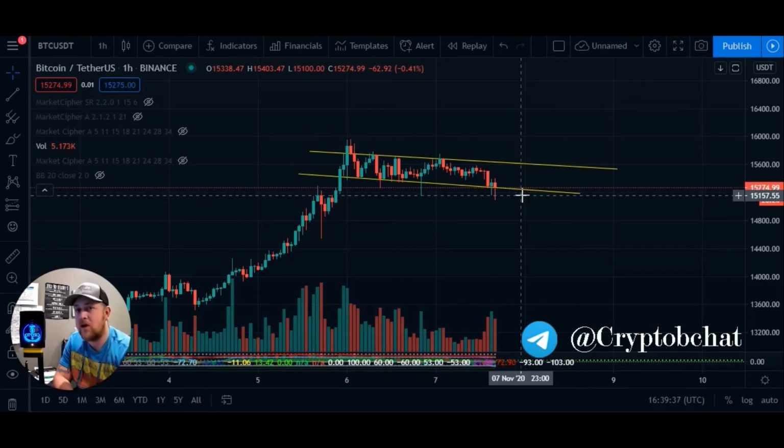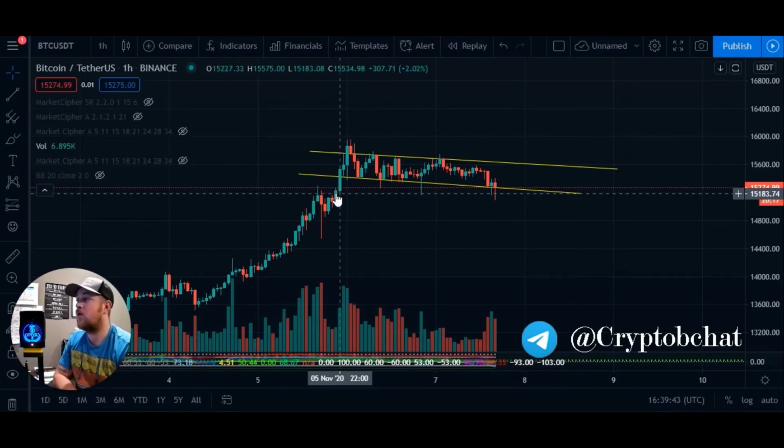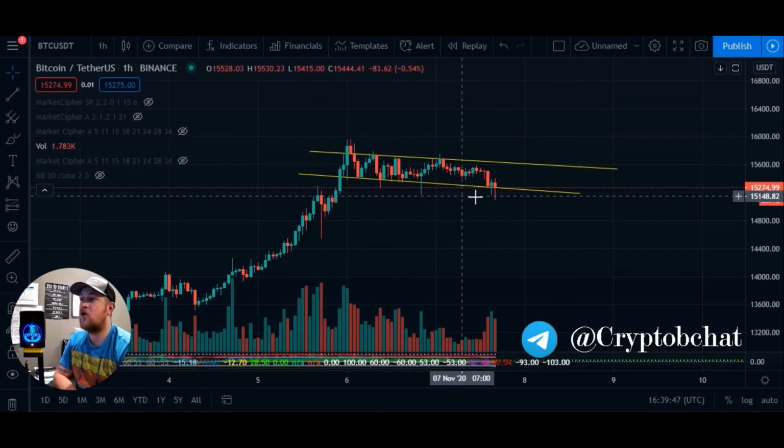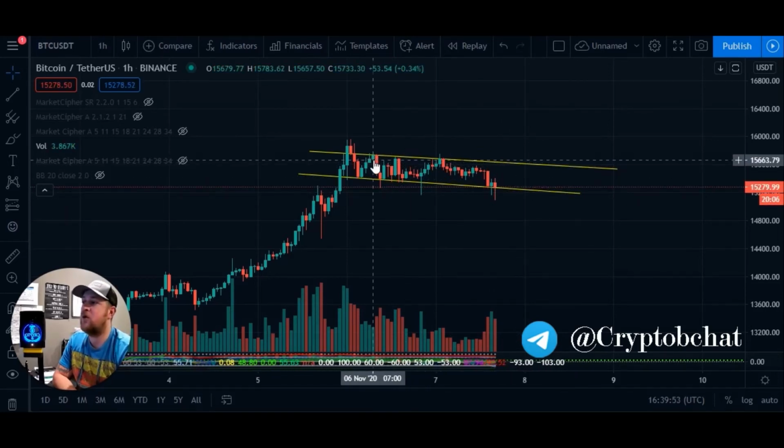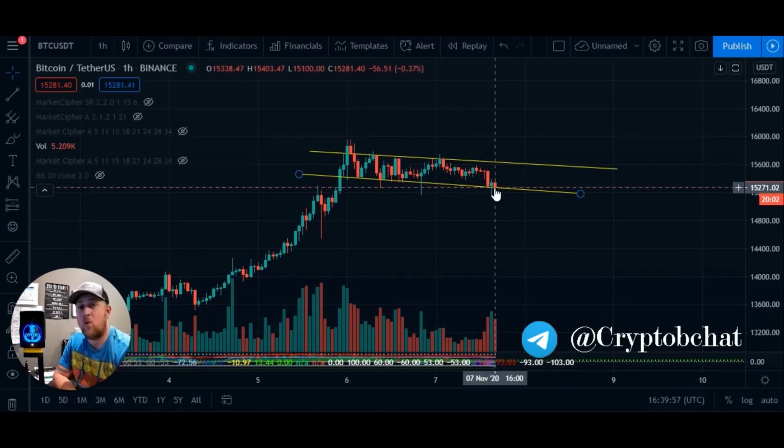Now, if we wanted to go a little bit further into this, I would say that this is a support line right here, right across here on these tops. So you could see it bounce off of here and back up into here. But for this video, guys, I just wanted to show you, you want to find your touches, lower, top, and watch the price action. Don't forget to set your alerts and trade really safe.